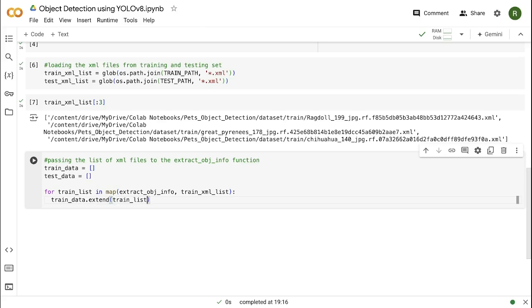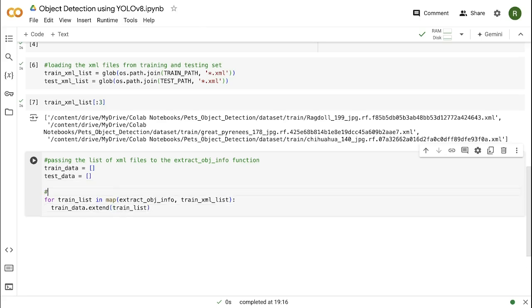Fine. So this was for the training data. The same thing we are repeating for the testing data here. So I will say for test_list in map, then I will again give the function name, which is extract object info, and then I will pass this test XML list.